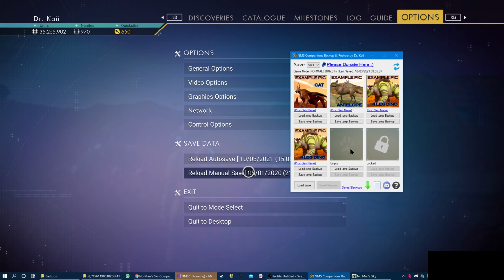I am going to be looking into thumbnail generation. It may one day be possible. Hello Games, if any of you are watching this, please be in touch. There's also other people that have programs that would benefit from you giving away some of the game code to help us piece together the seeds into actual, using the assets of the game. That's already possible, I think, for certain things like ship parts and whatever. It'd be cool if we could do that for the companions as well. So please be in touch.